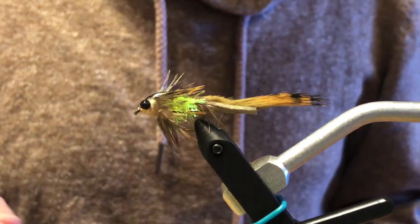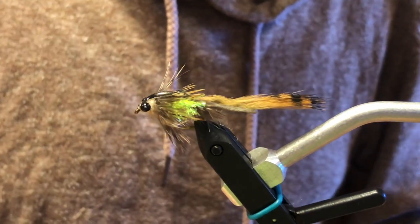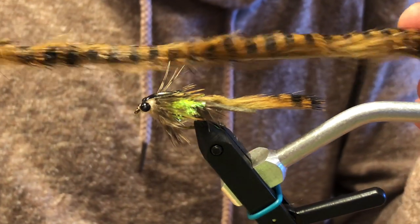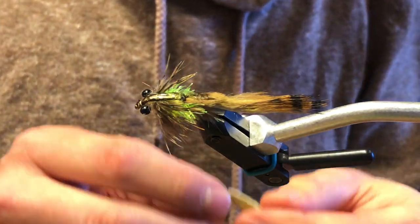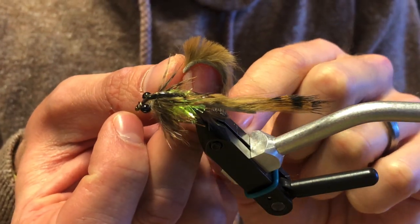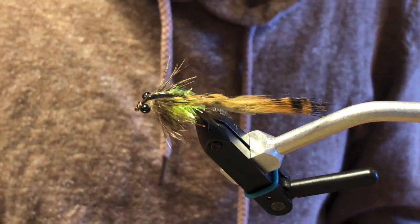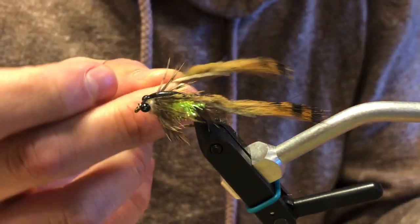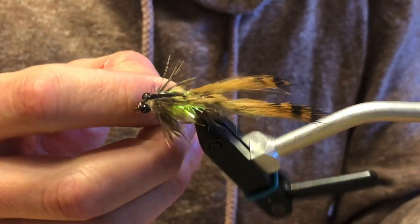So this fly is done with a 1530 size 6, and then the tail is just some of this black barred rabbit strip. But as you can hopefully see, it's kind of cut. We cut a little, like a 3/4 of an inch piece off, and sort of trim the hair so you get kind of a tapered body with the tail. And I do like the black barred, because you get that little color at the very tip, which just looks nice. You can certainly use a sand or a gold colored rabbit strip, but I like the black bar, just looks good.